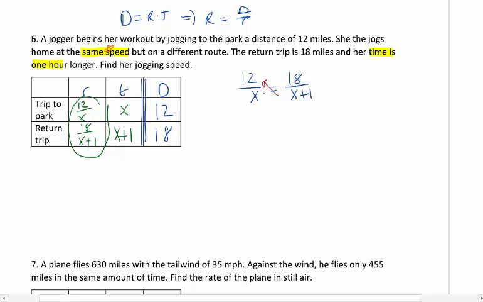So 12 over x equals 18 over x plus 1. I'm going to cross multiply. It gives me 12 times parentheses x plus 1 equals 18x. Get rid of my parentheses by distributing the 12. I get 12x plus 12 equals 18x. I'm going to subtract 12x from both sides. When I subtract 12x from both sides I get 12 equals 6x. X equals 12 over 6, which is 2.